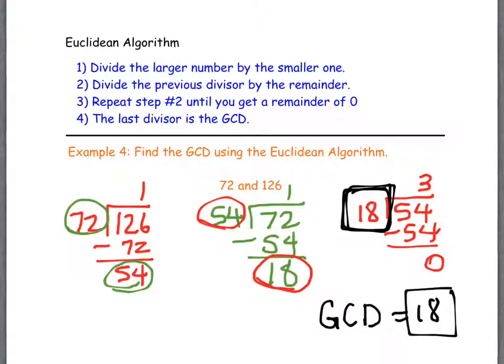And the last one was the sort of awkward, weird one that we maybe said looked sort of hidden or fuzzy as to where this was coming from. It was called the Euclidean algorithm. When we did this one, we were dividing the larger number by the smaller number and using that remainder with the divisor on the outside to do that again. And then the last number that we divide by when we get a remainder of 0 is the greatest common divisor. So those are the different methods we had for greatest common divisors.